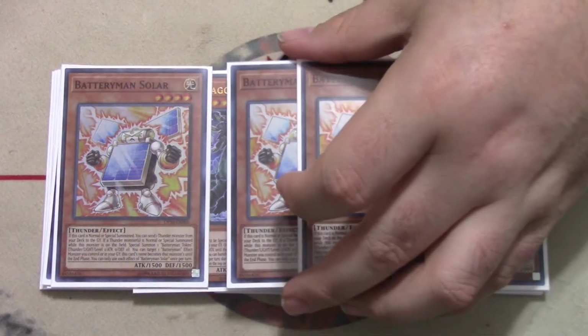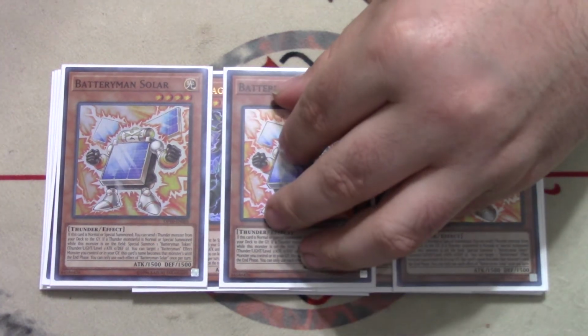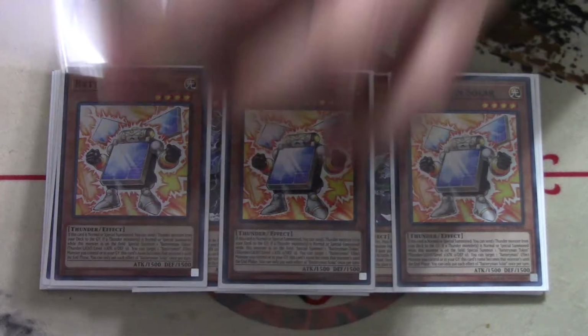The only normal summon we play is 3 copies of Battery Man Solar. I think it's better than Aloof Lupine. For those of you who know, Solar, Hawk's full combo in Pure Thunder, and it works really well with Dimension Shifter, which I decided to play in my main deck, so I think this was the best normal summon out of all of them. I don't think Lupine's worth playing at this point.